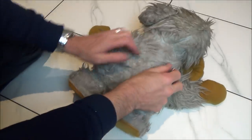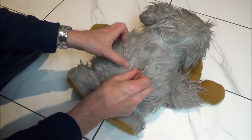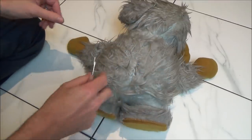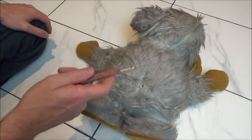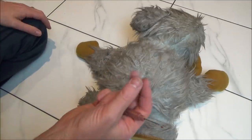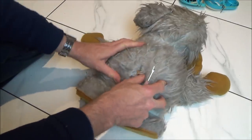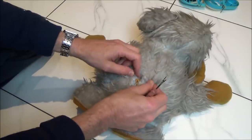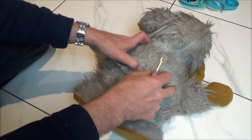So with the Womble, I think it's best just to go straight up the middle of the back where this seam is here. There we go, this is filled with foam as well. You know what, the foam must just be a Burbank toy thing, because the other Andy Pandy one wasn't. It was filled with all this, same as Mickey's got in his legs, this kind of stuff here. So that must just be the difference between them, I wonder. Or maybe if they want it to be more firm, they put foam in. That could be it, couldn't it? Because it was Mattel that did the Andy Pandy.